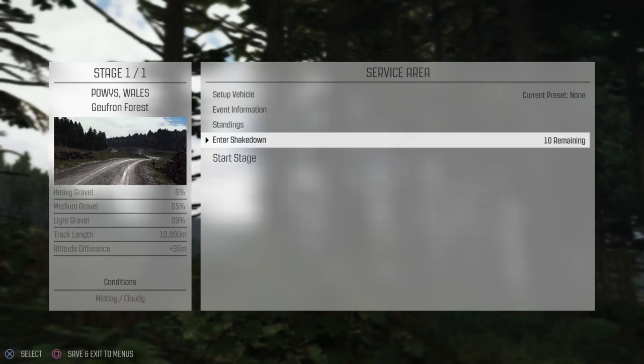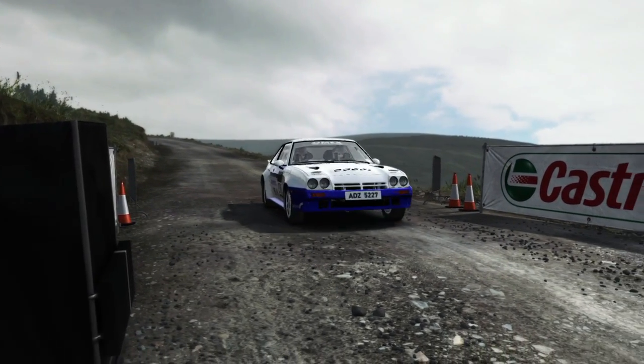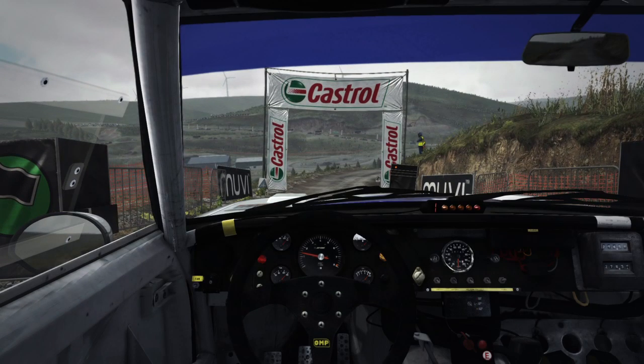Okay, going to start with a shakedown. Check my pedals, make sure they are calibrated.